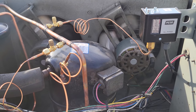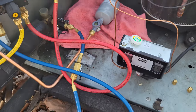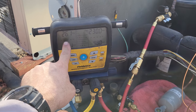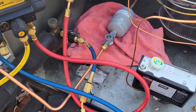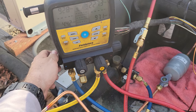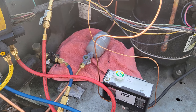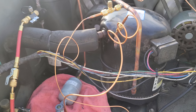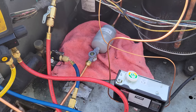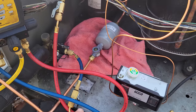We're just going to add a little more refrigerant and make sure that sight glass clears up. Be careful because we do have a heavy load in the box right now — we don't want to overload it, so we're adding refrigerant slowly. There's no head pressure control valve on this guy, so it's just going to be a clear sight glass. When I say slowly add gas, you don't want to overload it and clear the sight glass when the box is at 60 degrees because you could add too much. Give it time, let it slowly come down to temp. I'll add it until it's about three-quarters full, let it run for 10 minutes, then add a little bit more until we get a clear glass.